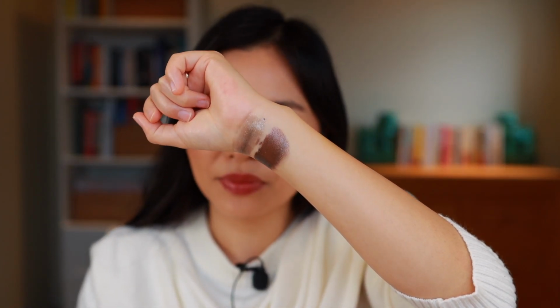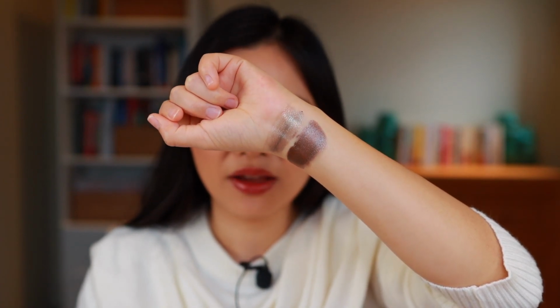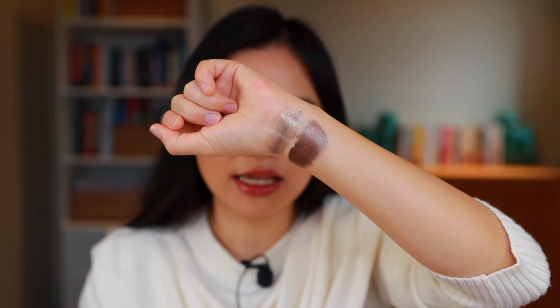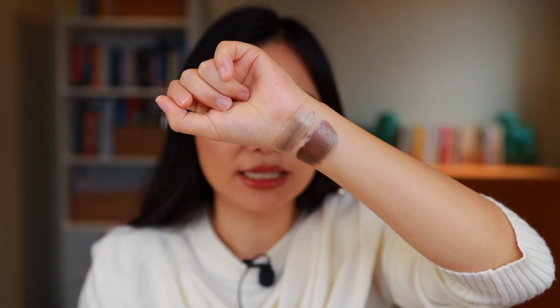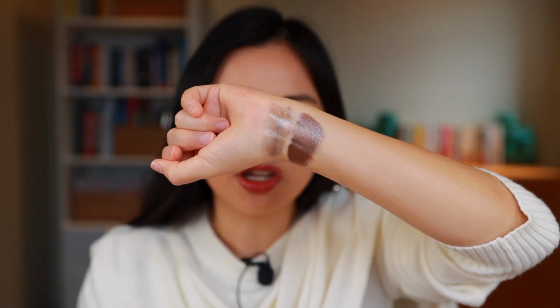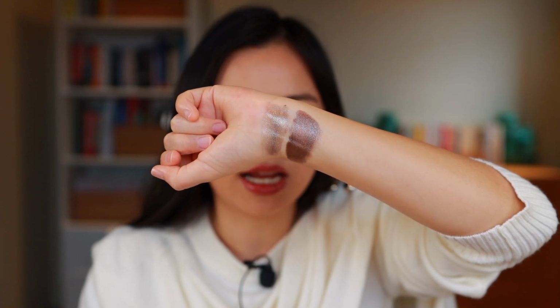I did decide to do these two different shades because I wanted to be able to put together more diverse looks with these. So one thing I'll say in terms of how they look blended out is that they both have a very high shine and sparkle content. For context, the Lisa Eldridge ones vary a bit in terms of how sparkly they are. This particular shade is one of the more glittery shades, whereas the Pat McGrath ones I think are all in the same formulation. So comparing these two, I would say they both are similar in terms of how high shine they are.